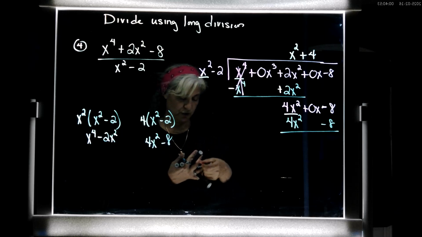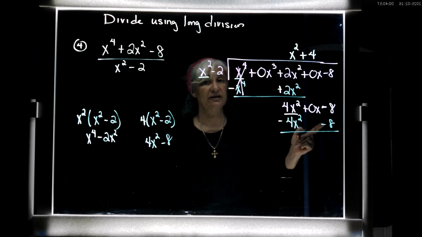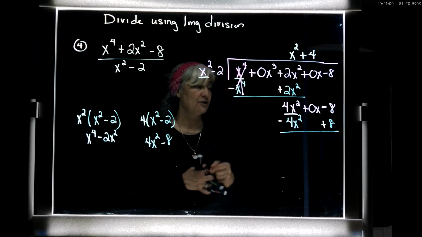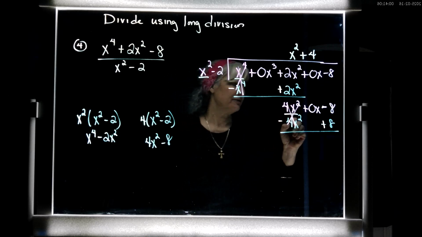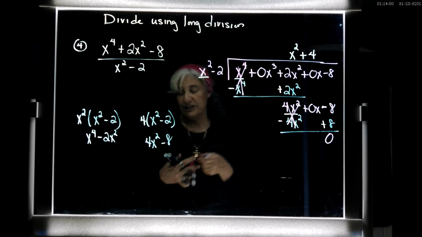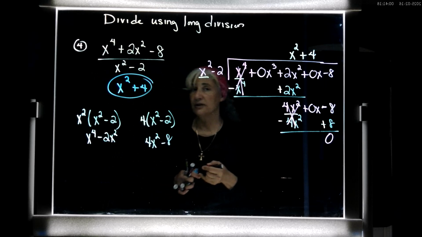Then what? Subtract. Remember what I said, don't skip this step, because if this sign is off, you don't get what you thought you'd get. First term wipes out, and so does the last one. That's gravy. So, I guess it went in evenly, didn't it? This 4th degree polynomial divided by that 2nd degree polynomial gives us x squared plus 4.